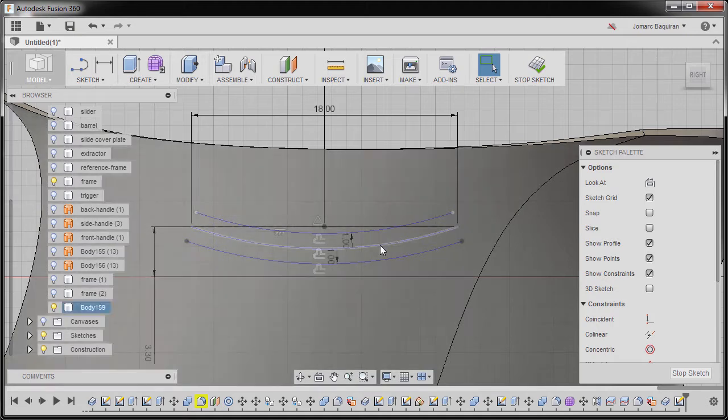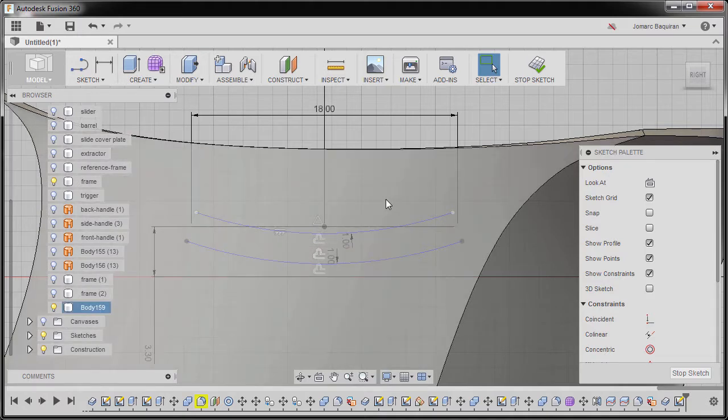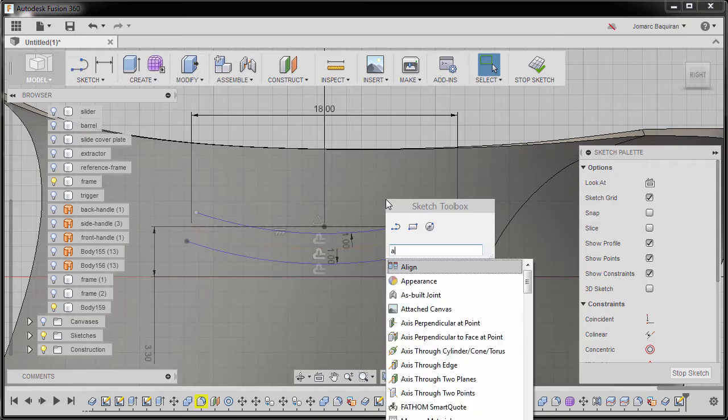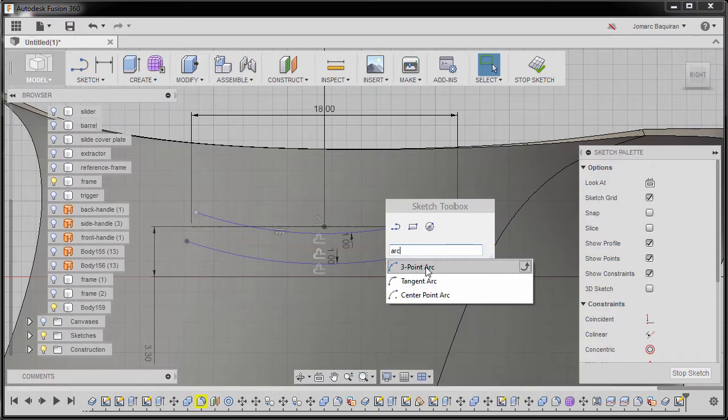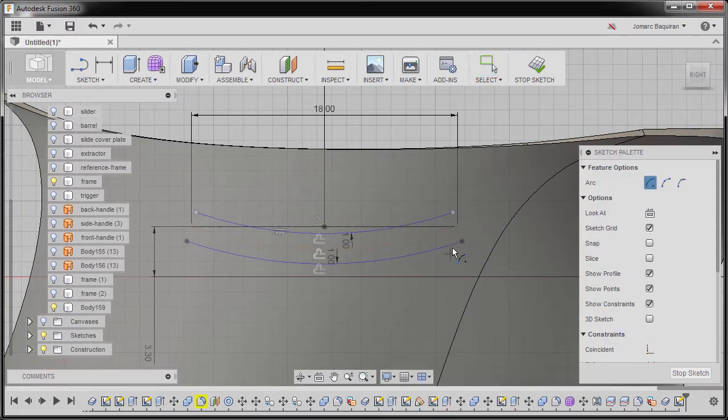Next, selecting this mid arc, and I'm going to hit X to make this as a construction line or a construction arc. Hitting S and typing ARC, grabbing our center point arc, selecting this point, and this point.